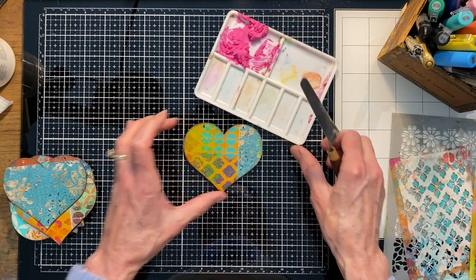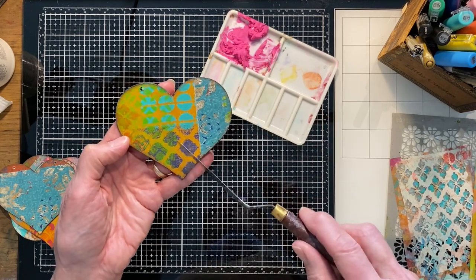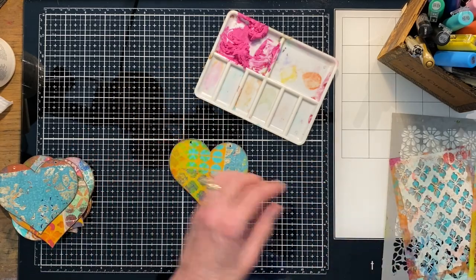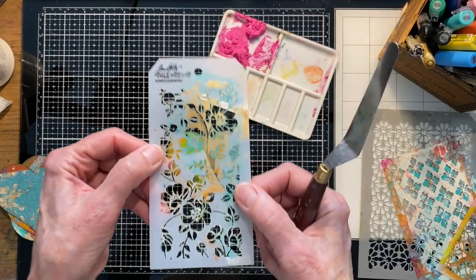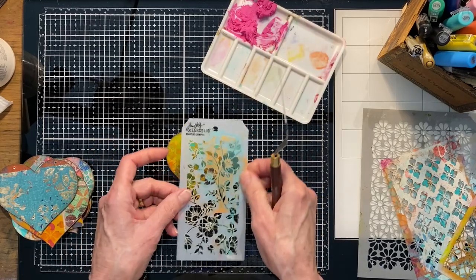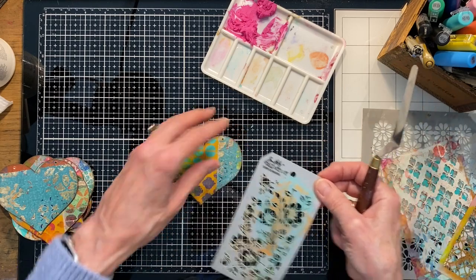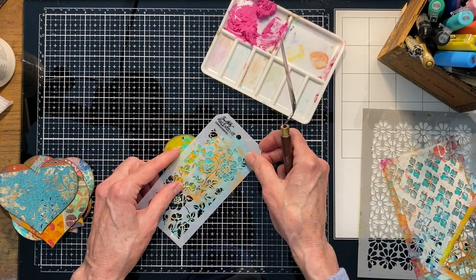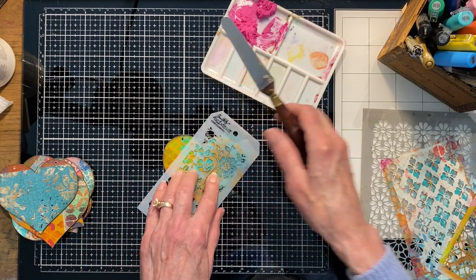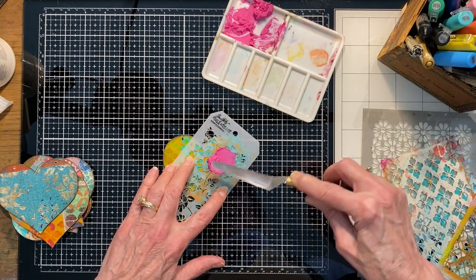So I'm going to take one and look at it and see, I don't want to maybe use the same stencil, or maybe I do, of one of the background papers, but I've really been liking the florals. So you can just take a little pattern stencil of some kind. This one's from Tim Holtz. And then I just arrange it so that I have a little floral spray. I have to keep in mind this is a wedding that I'm doing these for, so I'm trying to keep it the boho wedding look.